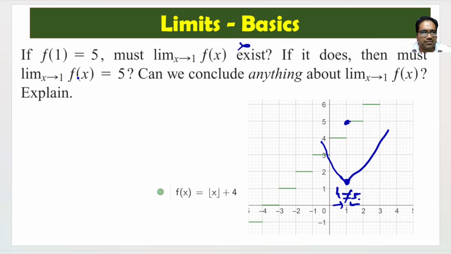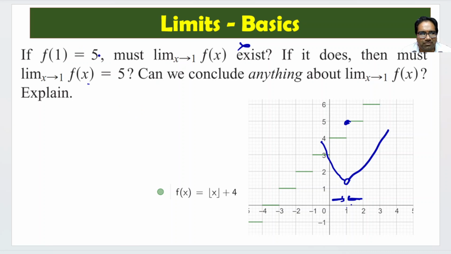So similarly in this case, f of 1 could be anything. That is your definition. f of 1, you can break this here and you can define anything. But the limit as x tends to 1 is about how the function is behaving when you are approaching 1. What is the value the function is approaching from the left side and from the right side? It has nothing to do with what is happening at f of 1.